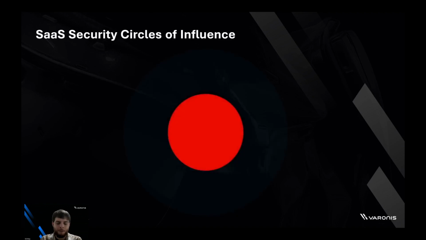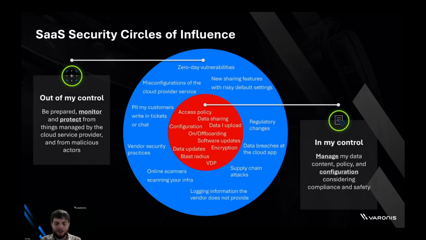So how do we control our data? I was recently at a manager's course, and we talked about circles of influence. There are things inside my control, and those I need to focus my effort on. Whether it's setting up security policies, making secure configurations, uploading and sharing data securely, or just listening to the security team at my company and pointing out any strange emails. Then, there are things outside of my control, such as new features in the applications that I use, 0 days in cloud services or third-party integrations, supply chain attacks, and when will an attacker try to access my cloud data. And for those, I need to be prepared with a good detection and response solution for active threats.